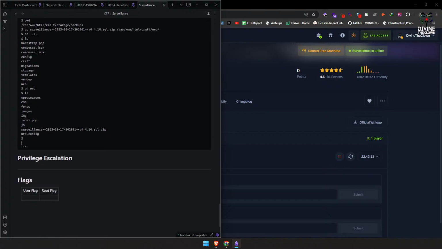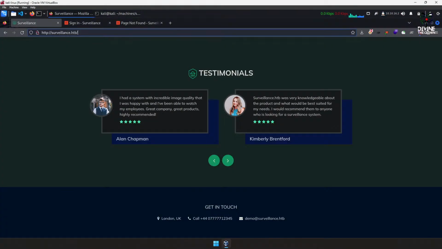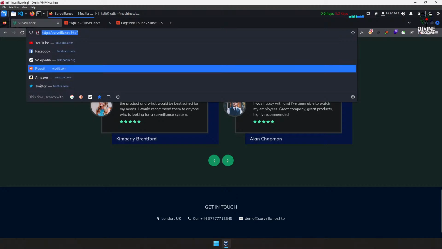Paste this, and now we will perform sh for wget on the path, http://, what's the path? Surveillance. Okay, let me remove this, and after that this file.